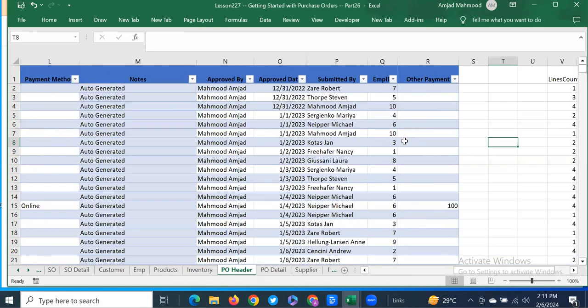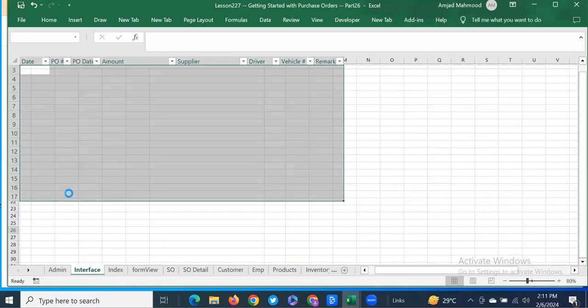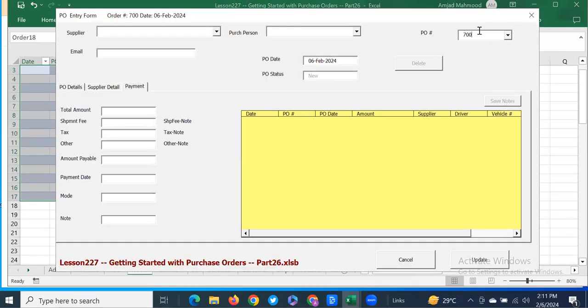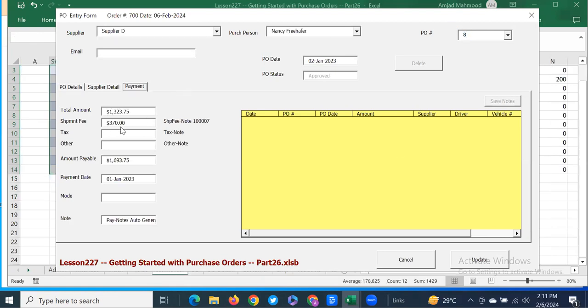Okay. Now let's go to the interface, and we run, and we go to the purchase order number 8, in which we deleted the note, right? So let's try. It was 8 or it was 9, I think it was 9.